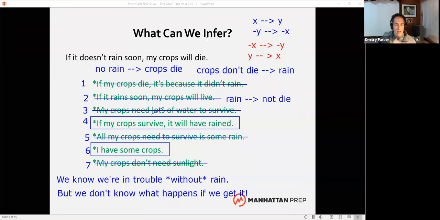All right, cool. So you can think about this in terms of the arrows and the negations, but that might be more than you need. But you can also just think of it in terms of, what can I know? I can know that if something is needed and I get what I want, I must have had the needed thing. But if I get the needed thing, that doesn't mean I'll get what I want, right? If I need $1,000 to enroll in a program and I enroll, I must have gotten the $1,000. But if I get the $1,000, there might be some other reason I don't enroll in the program. I got sick. They're all full. They didn't like me. There's some other reason, right?